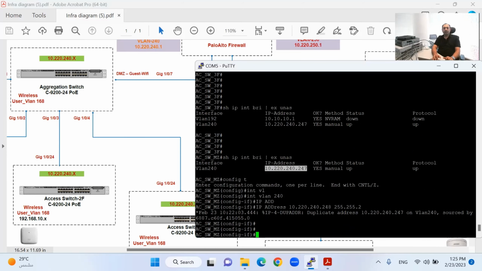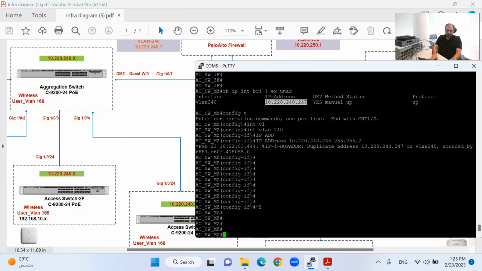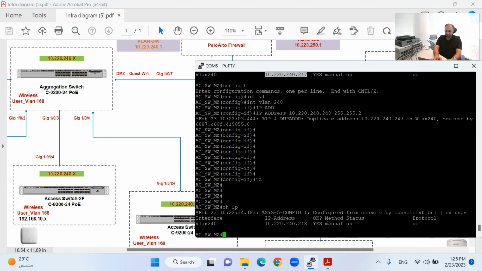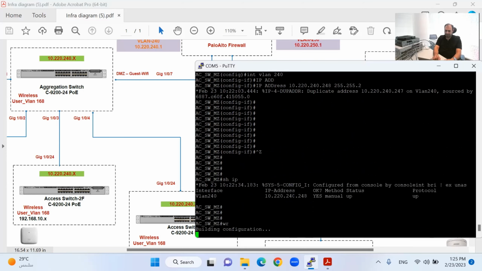Okay. So guys, always be careful while giving the IP addresses on the network devices. If there is a duplicate IP, first of all, the switches will immediately give you this information on the logging console. But if you disable the logging information, then the CLI will not provide you this information. So always make sure that there is no duplicate IP address. Otherwise, it will create a problem for you on the network side. So right now, I give the IP. Okay, so my IP is changed now.